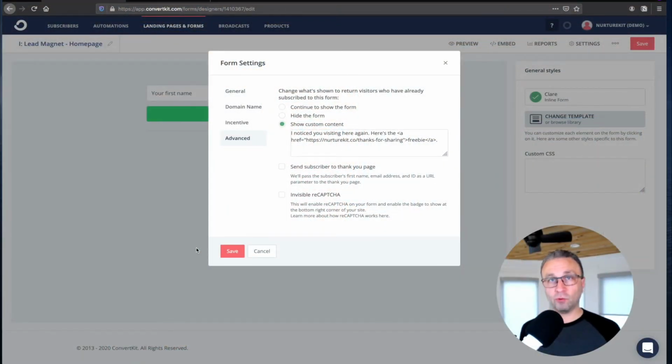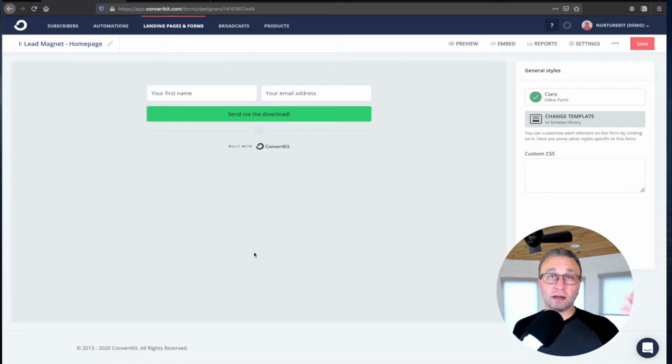There's plenty of platforms out there that allow you to be a go-between between your email service provider and your website, to connect the dots between the two and then allow you to do this. But ConvertKit just makes it that much simpler. So with that being said, let's go to number 2.